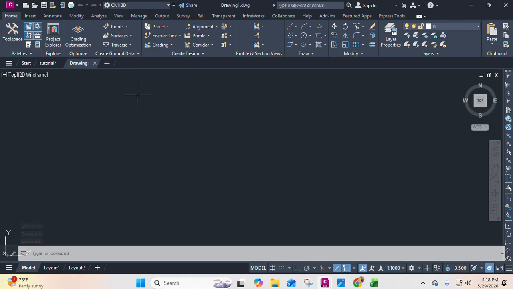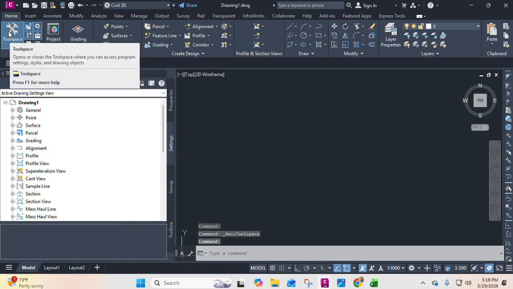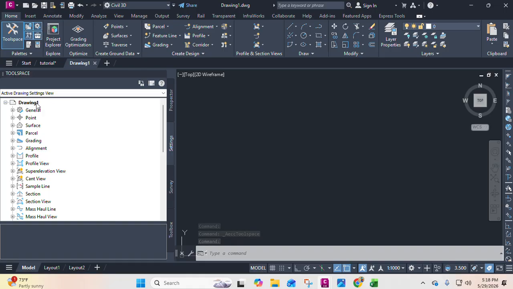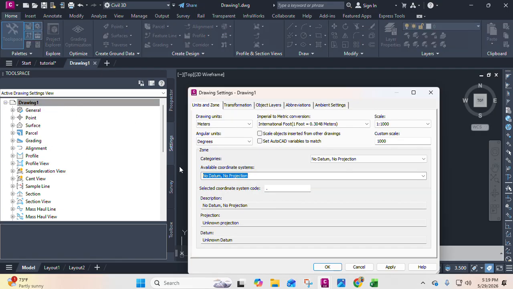So let me show you how to do that. Click the plus sign and open a new window. Click the tool space button, and you will find this. Make sure the settings is activated, then right click and go to edit drawing settings.